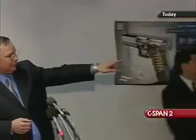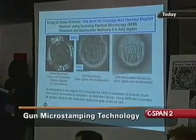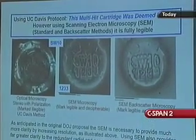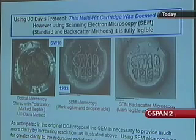In this case, this is an example: UC Davis did a test, and this is an example of what would be an unacceptable image based on optical microscopy. And here, I've taken the same image and put it into a scanning electron microscope. Now you can see the difference. When you shift from an optical technology to an electron imaging technology, you clear away all the diffraction effects that obscure people's ability to view those features using a standard microscope. As you go down, there's another method using an SEM, which we call backscatter microscopy, where we do an inverse.